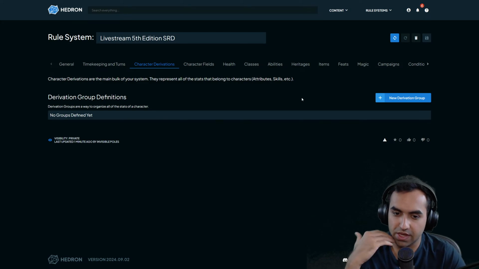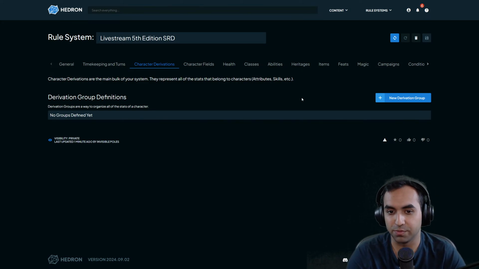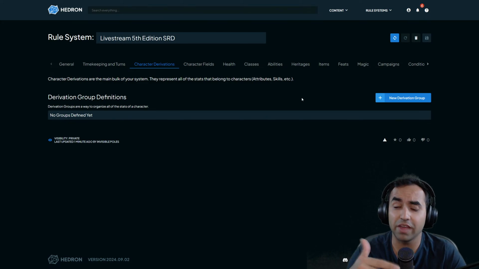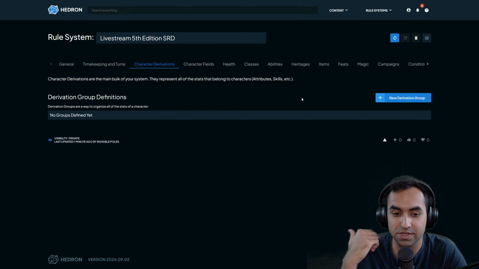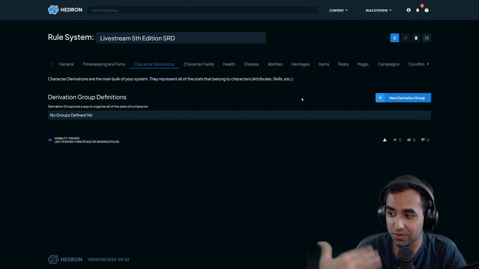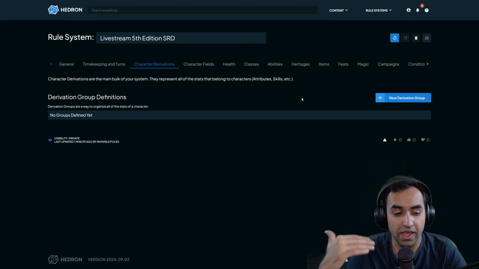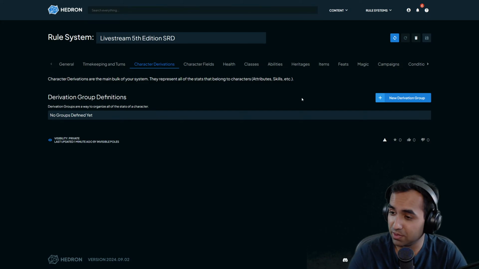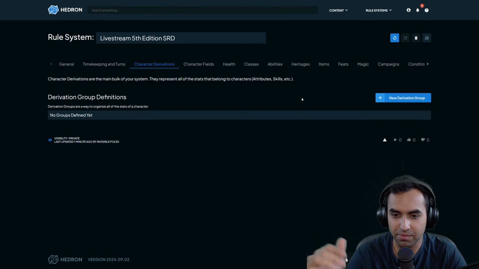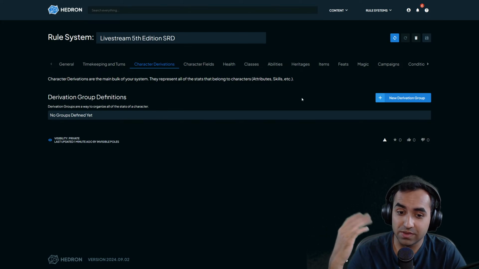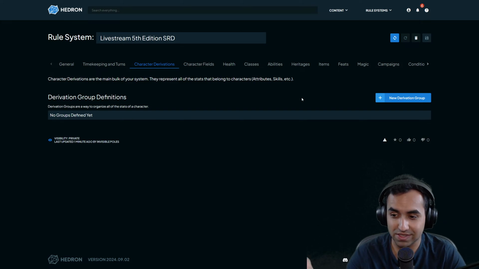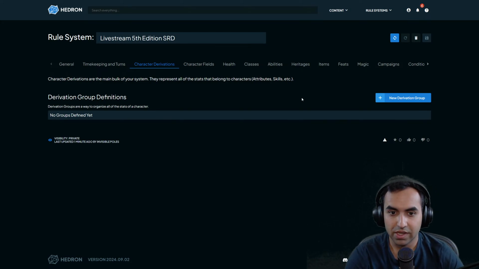To give some examples, in 5e, you don't actually get skill points. But in 5e, you do get attribute points every 4th level. So every 4th level, you get to increase one of your attributes. In Pathfinder, you get skill points that you invest into different skills. In Skyrim, the Bethesda Studios Skyrim, it's an RPG, not the kind that Hedron supports, but it also gives you various kinds of points that you can invest into things, and specifically it gives you perks that then give you other things. You could set it up theoretically.